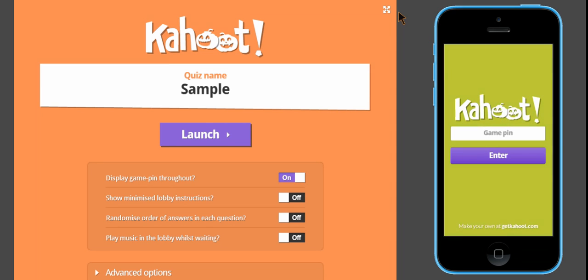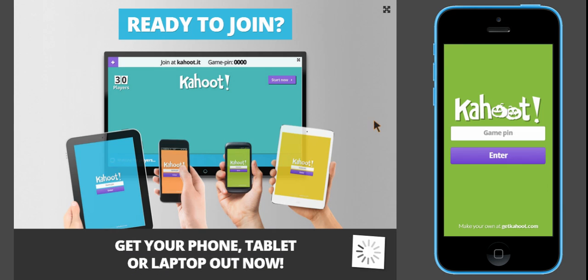And what the students would do is they would take their device and they would go on to an internet browser, because you don't need to download any apps for this. And in the internet browser, they would log on to kahoot.it, nothing else. That's all they put in the address bar. And they will come to this screen, and what they'll get is a screen that says game pin. This is it. They can't do anything until they put in the game pin, and they won't get the game pin until you launch the game. So here we go.